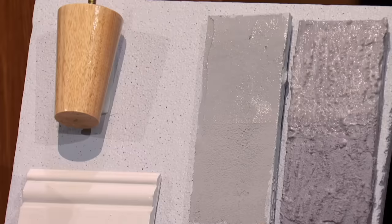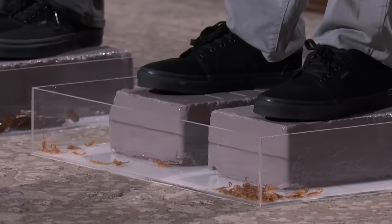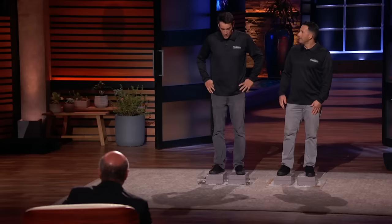You guys have a couple of materials in front of you — a box — and we wanted to show you all the different types of materials we could put this product on. Mark, we also did some studies with universities. Texas A&M and New Mexico State University tested it on bed bugs, roaches, and scorpions. I just want to point something out — they're not climbing up the brick, I get that, but they're also not climbing up the plexiglass. Does that mean I should put plexiglass around the base of my house?